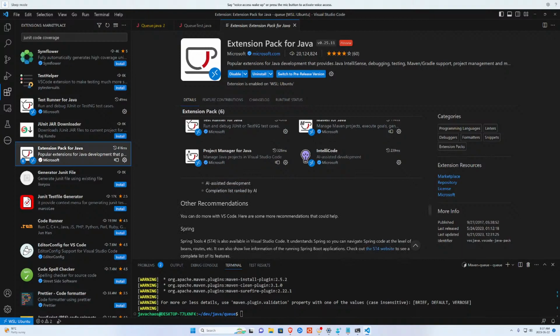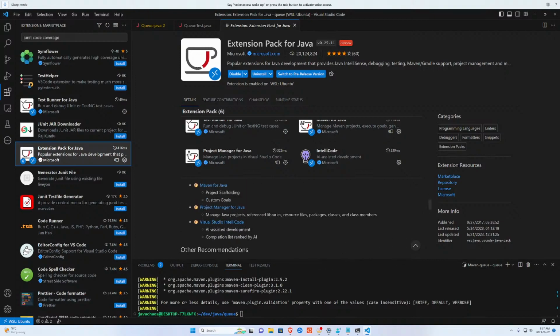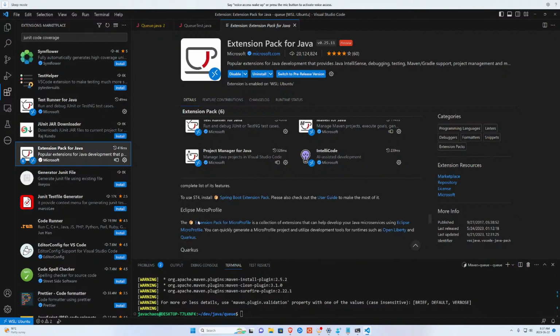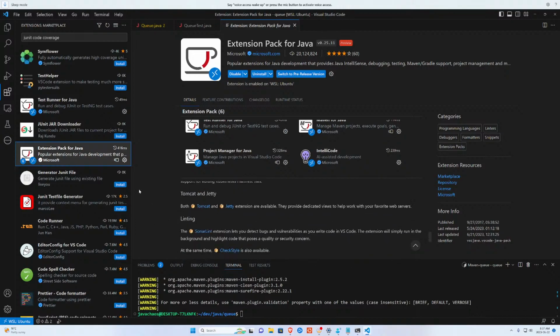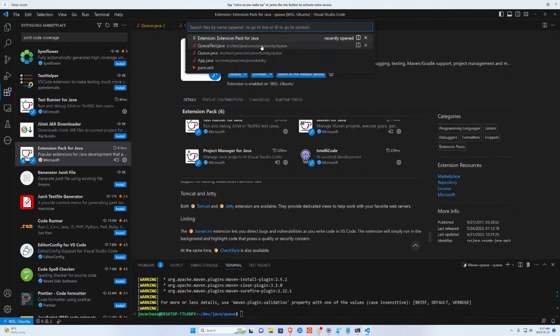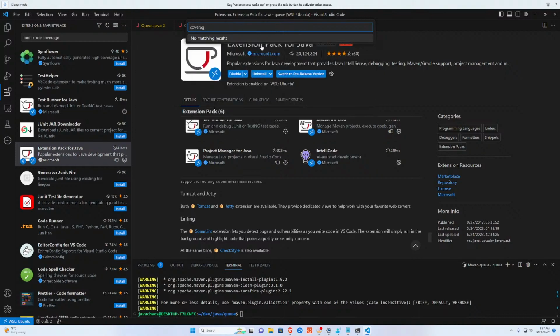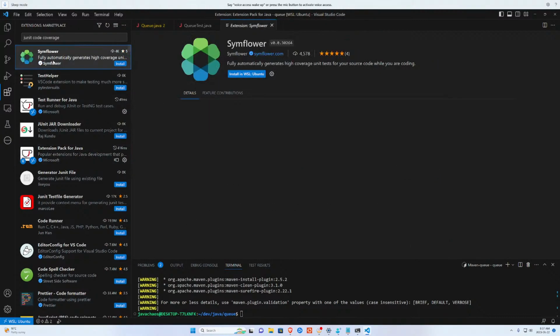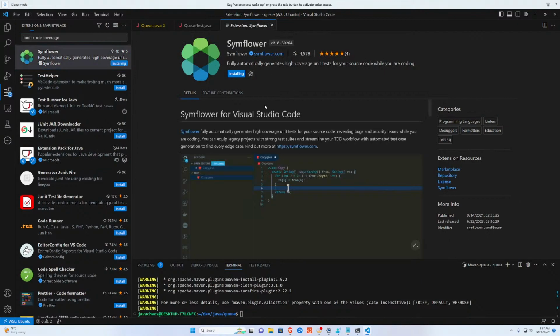Maybe it doesn't have code coverage. I think it's Control P. Control P to open up this menu. Yeah, we have no coverage. Let's just get this. We'll try this out. Take a risk.